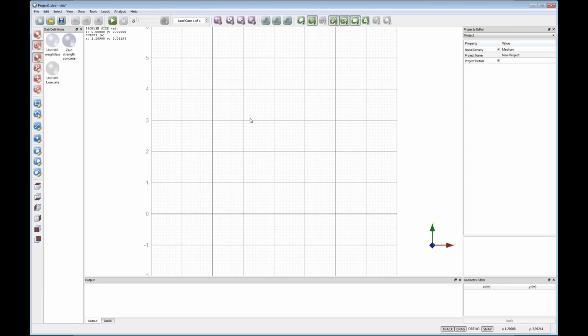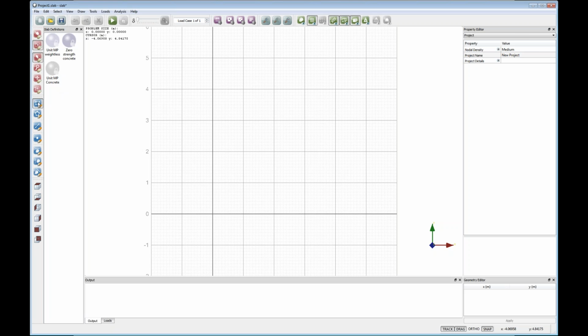So what I'm going to do is set up a bridge deck problem and put on a single axle load of 11.5 tons, and assume for now that the load is actually in the middle of the slab. We may want to look later at critical cases by moving that load about, and that's something that I'll demonstrate with one of the later examples. But first off, what we'll do is actually just draw the slab.